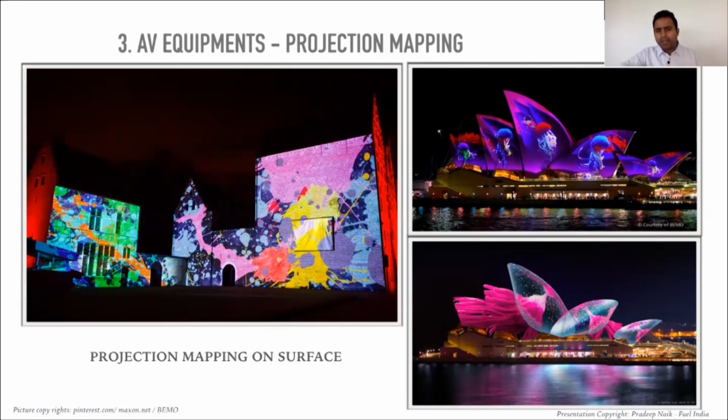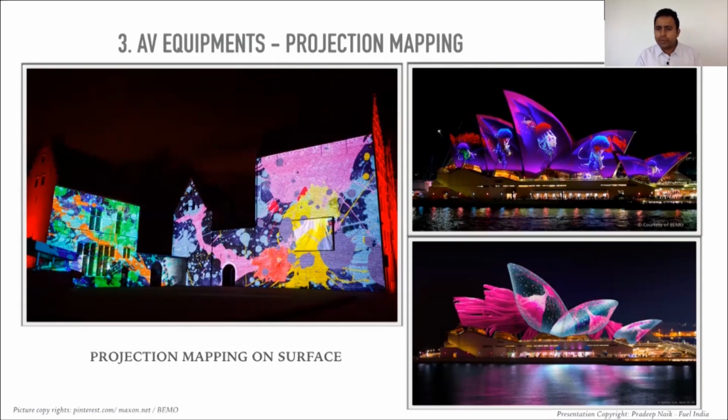Now there is a building. They mapped the building inch by inch, and then loaded the entire framework, the architecture, into the software. And then they have created artwork which will run within those boundaries only. And through high-powered projectors, it is projected onto that building. Not one projector; they use at least 5-10 such big projectors of around 10,000, 20,000 lumens, and then it is projected onto the wall. Everything is combined or synced to one processor, and then this outcome that you see is achieved.